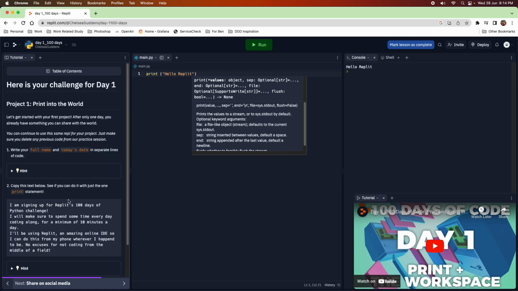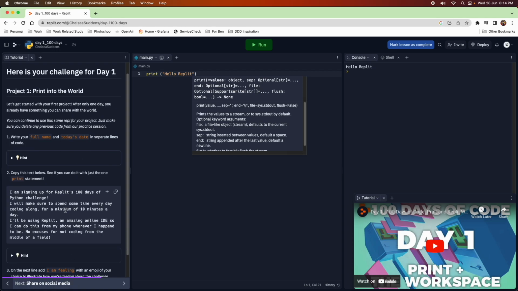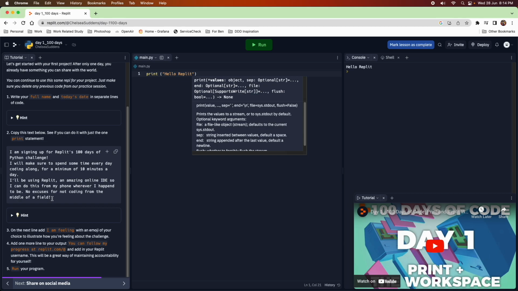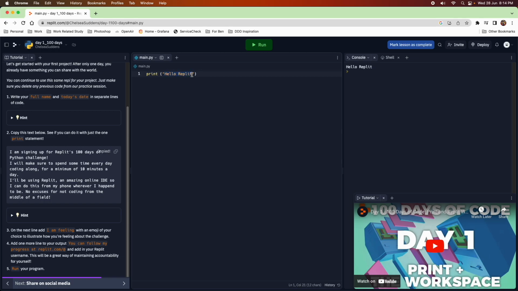And then it finally gets to your challenge for day one. It's asking you to try and print that statement with just one print statement.